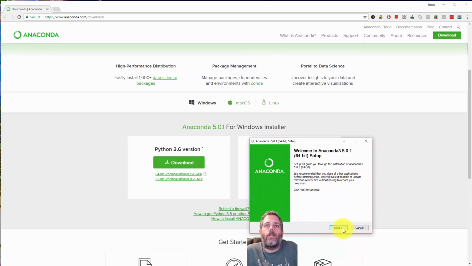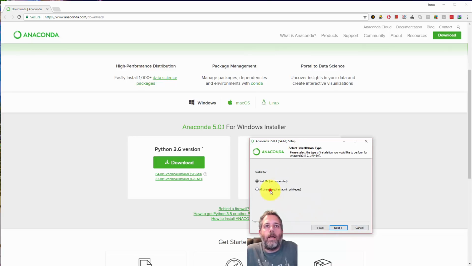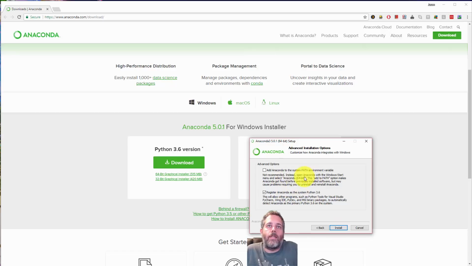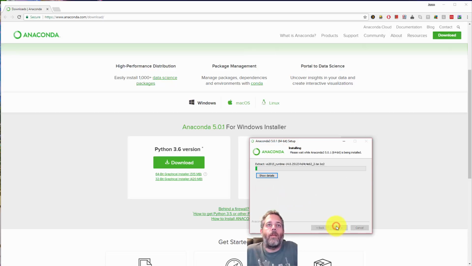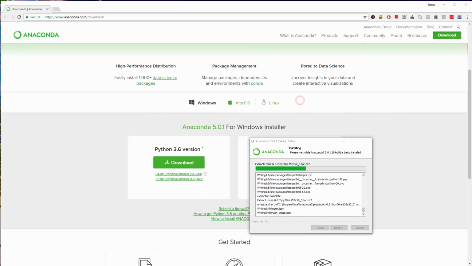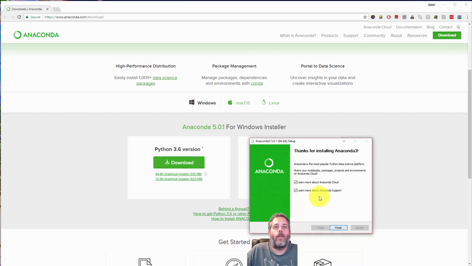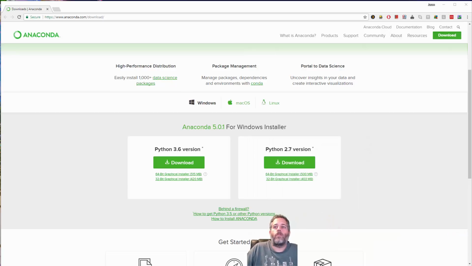Cool. So now we'll go through the installer. Just hit next. I agree. I installed for all users. I'm not sure if it matters, but it seemed like a good idea. Went with the default folder, and then it does say this is not recommended, so I didn't do it and just left the defaults right here. Hit install and let it run. This one was a relatively quick install. All right, once that install finishes, which is longer than I remembered, about 10 minutes, just hit next and uncheck these two boxes and hit finish.